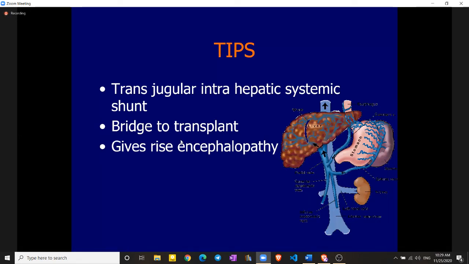As soon as you do that, the portal pressure drops because you're having a shunt between the portal and the systemic pressure. So you're actually creating some degree of hepatic encephalopathy immediately. So that's why it's a bridge to transplant. Without having transplant, no point doing TIPS because then the patient will be in encephalopathy and it will be difficult to handle. So in our setup in Ragama, we do have transplant facilities. So this is available, so we use that.